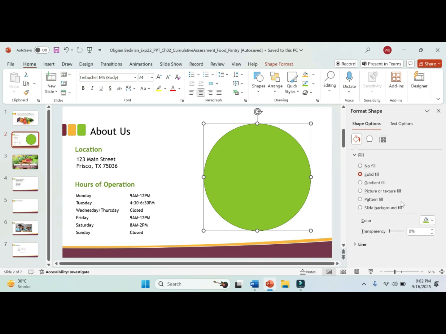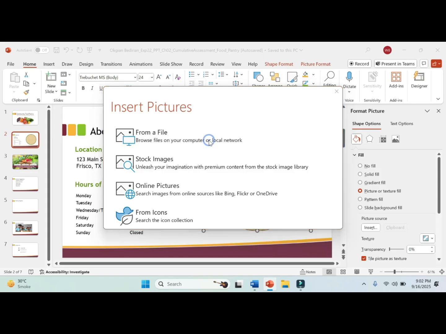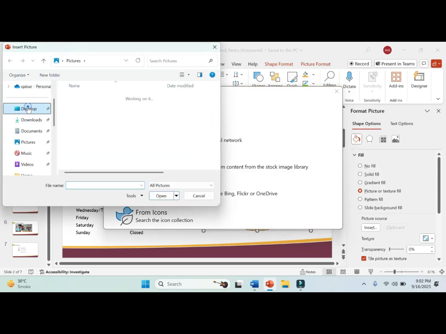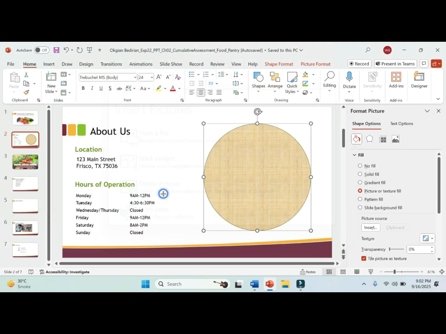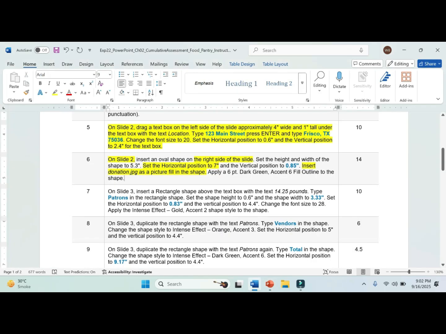Solid fill, but we have to look for the picture fill. And what is the picture? It is talking about donation that I told you in the start that you must have these two files. This is the image donation. Just click that and it will be filled with the donation image. You can check that.